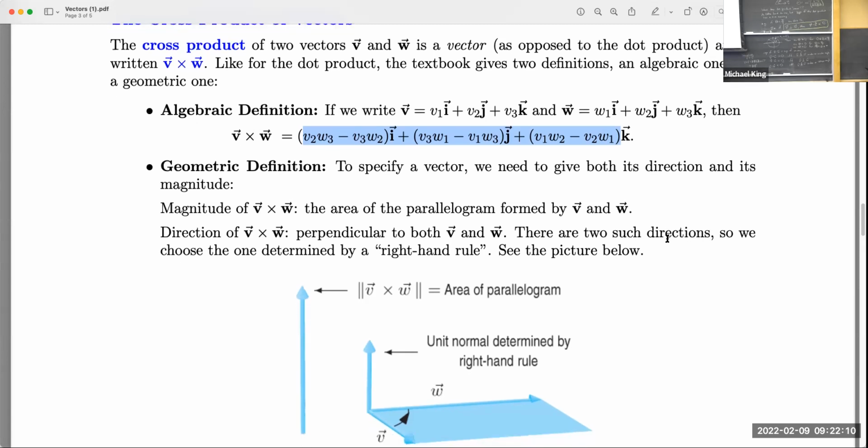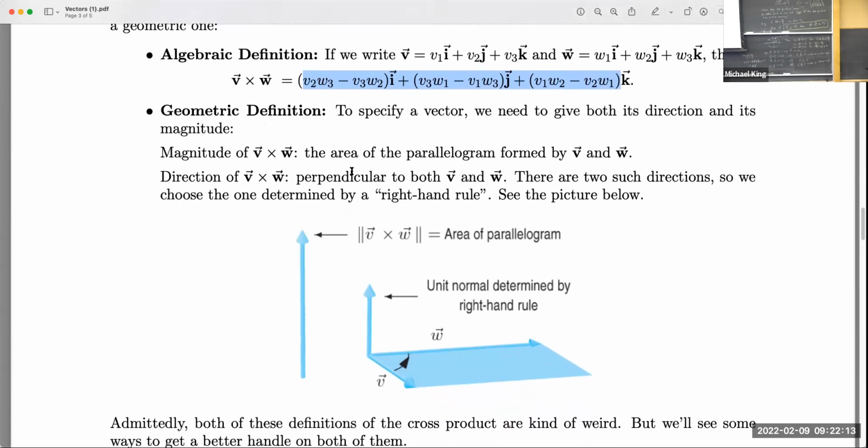And then the geometric definition is even a little bit stranger. I actually think the direction is more important here. So the idea is to create a vector perpendicular to two given vectors. I should say that cross product really only works in 3D. There are ways to talk about 4D and 5D cross products, but this is really a 3D thing, because if I have two vectors pointing in two different directions, I want to somehow create a vector perpendicular to both of them.